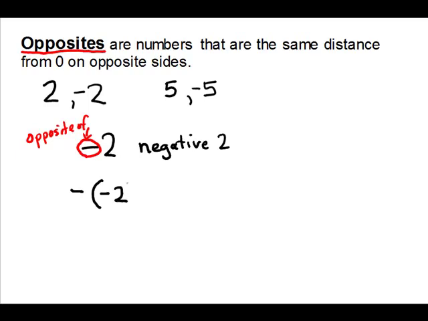Now notice here I have parentheses, not the straight lines, which mean absolute value. The parentheses are only holding the number in there. They have no special meaning. If we read this sign on the outside as the opposite of, it will help us to simplify. So this says the opposite of whatever's inside. So opposite of a -2 would be a +2.